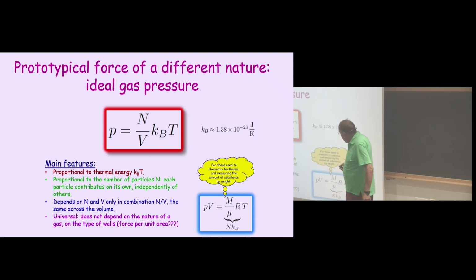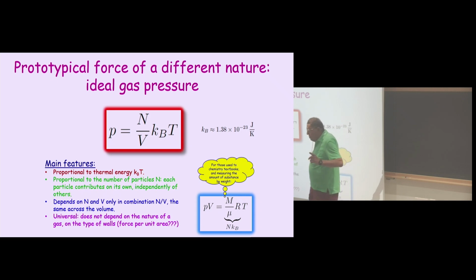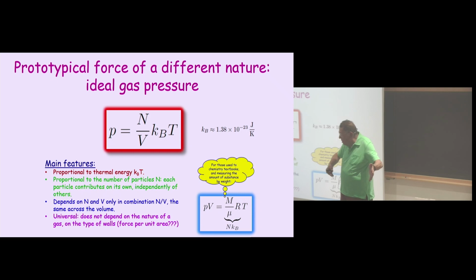Notice also that this result is the pressure is proportional to number of particles divided by volume, which means pressure is the same everywhere. It's a property of density. So if you are looking at a piece of a gas, there is already density, and therefore you don't need to know how big is the total volume of your gas. This is your pressure. It is determined locally. This is because it's density, it's a local property.